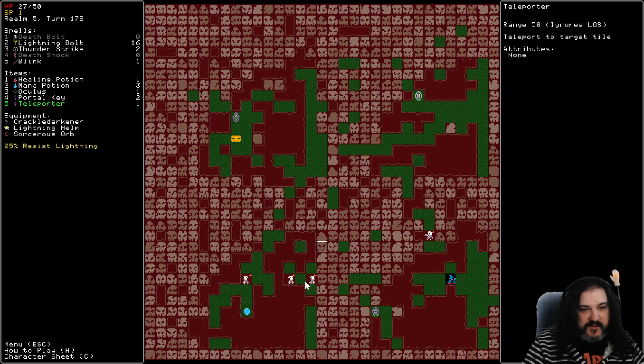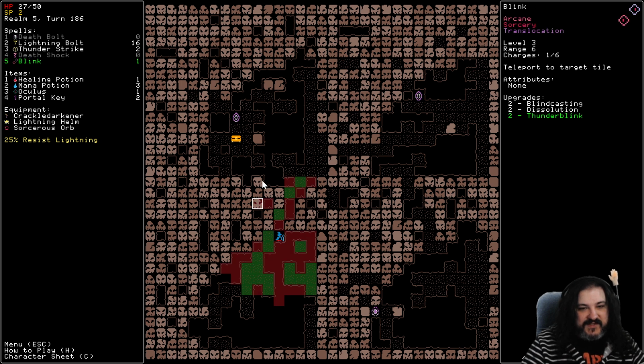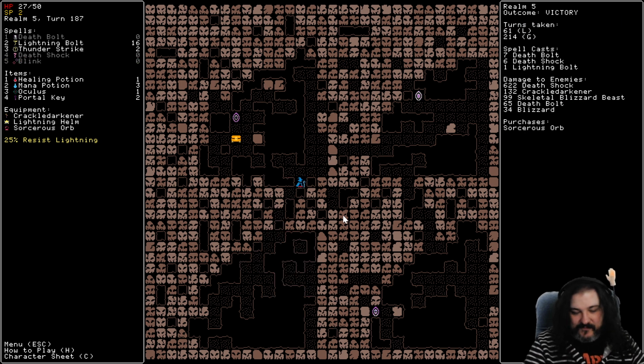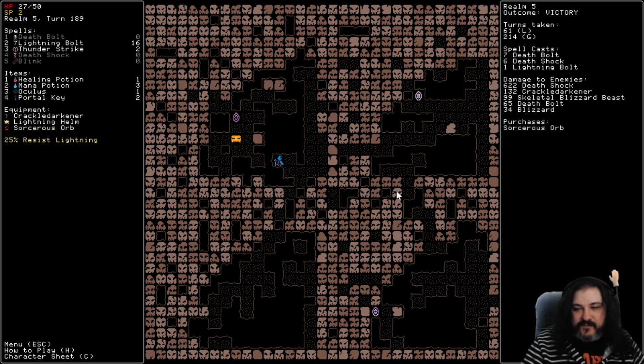And use the teleporter to get over here. The only problem is I run out of blinks. Damn it! I miscounted by 1. No! Man, I have to drink a mana potion. That's a bummer. Get Icicle? Trap for all? No, I can just drink a mana potion. We're good.